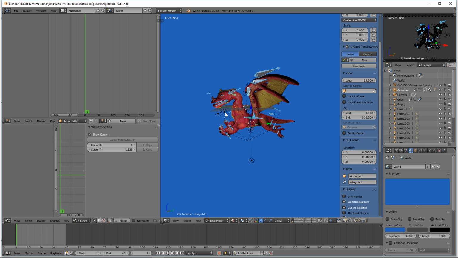What I did was I rotated back some, and I'm basically thinking of the dragon as kind of going, as it's running, it tilts up, jumps, hits the ground, and tilts down some as it hits the ground, and then it comes back up again. So it's kind of like bounding, if you can imagine, across. So with this pose set, with our rotation set and all that, what we're going to do is come down to here.